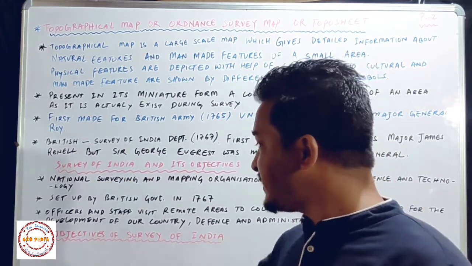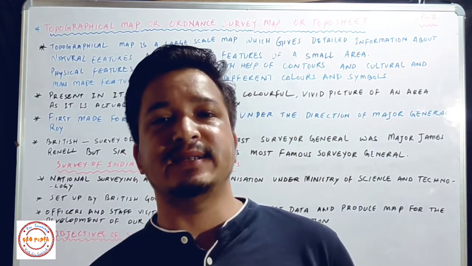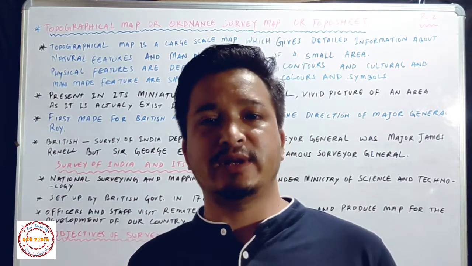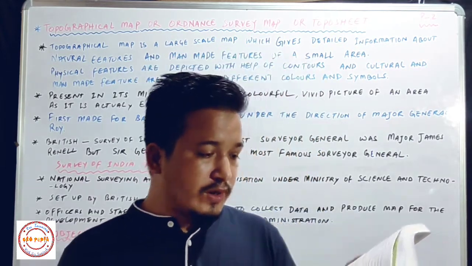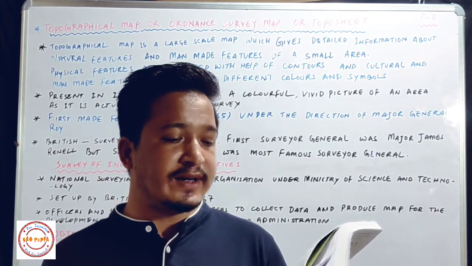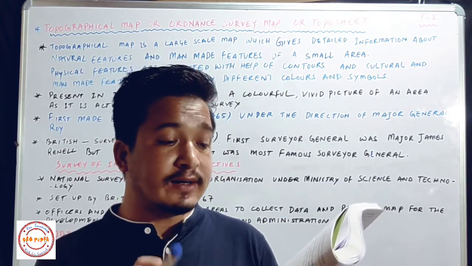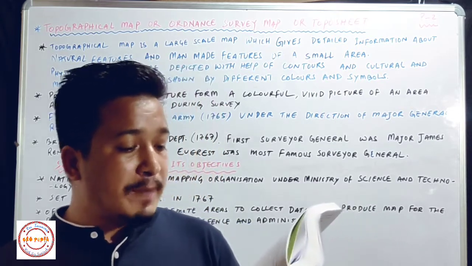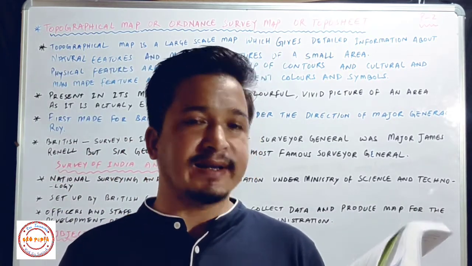Now students, let us see the objectives of the Survey of India. Why is the Survey of India established, what do they do, what are the things they really do? You can see in your book, page number 12. The objectives of the Survey of India are: first, to have all topographical control and conduct required surveys within the country. Second, mapping and production of political and physical maps and aeronautical charts.